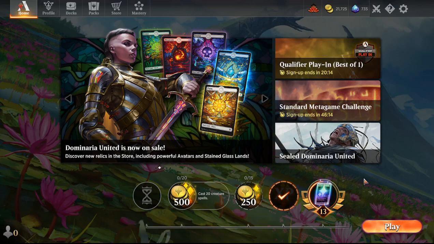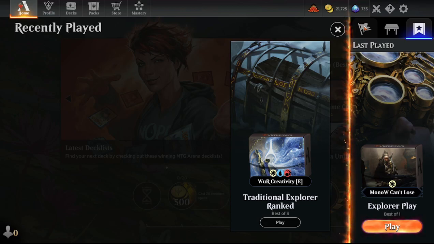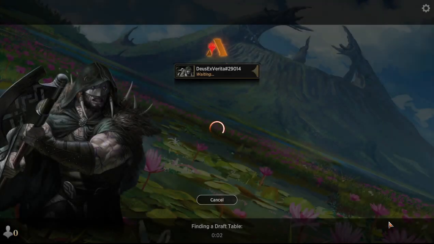We're going to be jumping into another draft here. I'm still missing a lot of cards for Dominaria United, so we're going to be doing some more draft to see if we can get some more stuff coming out of that. I'm going to be doing a Premier draft. I've done enough traditional that I am just very frustrated with that, so we're going to be doing a Premier draft. Let's go see what we can do.